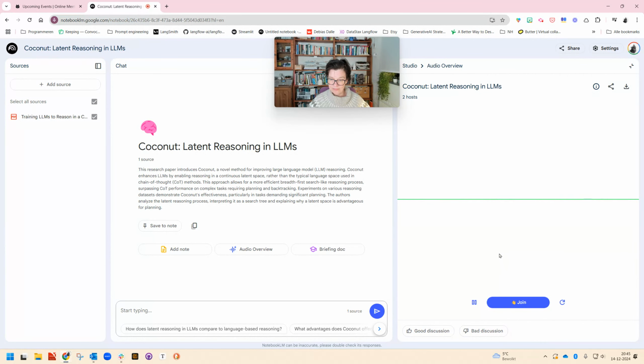So we usually think of AI as working with language, like it's thinking in a chain of words to get to a conclusion. Yeah, like those chain of thought prompts. Exactly. But this research asks this question: what if AI could think in pure concepts? Whoa. No words.